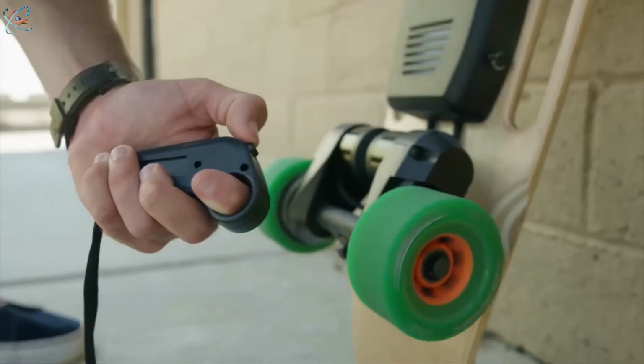Hey, I'm Eric, and I'm stoked to share with you the Riptide R1, an electric skateboard that blends massive power in a compact design. Let's check it out.